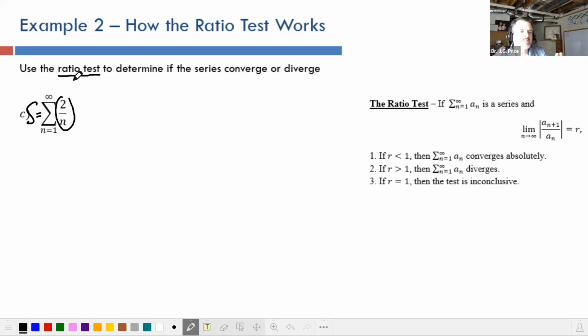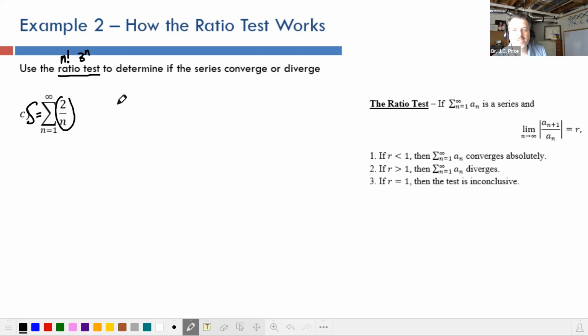I want to use a ratio test on this because I want you guys to see, basically with p-series type series, where you have a polynomial on top or a polynomial on the bottom, the ratio test is no good. It's really good for factorial stuff. So when you have n factorial stuff, or when you have geometric stuff like 3 to the n, or 4 to the n, or 1/3 to the n, the ratio test is pretty simple to apply and usually works. But if you just have polynomial stuff on top and bottom, it doesn't usually work out. You're always going to get out 1 if that's the case.